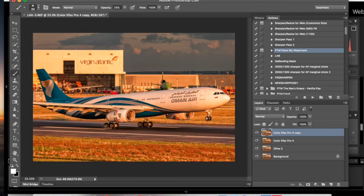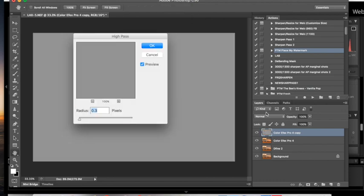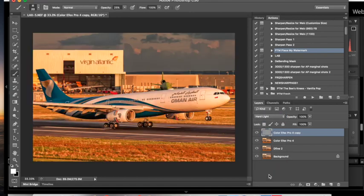It's essentially the same, but I'm going to use a little bit of a different radius on my high pass. So we've already duplicated our layer. Let's go Filter, Other, High Pass. And on this one, I'm going to slide it up so I can actually see the airplane, which I'll come up here to the lettering. And that's probably too much. And that looks pretty good. About 1.5 pixels. Let's change that to hard light.